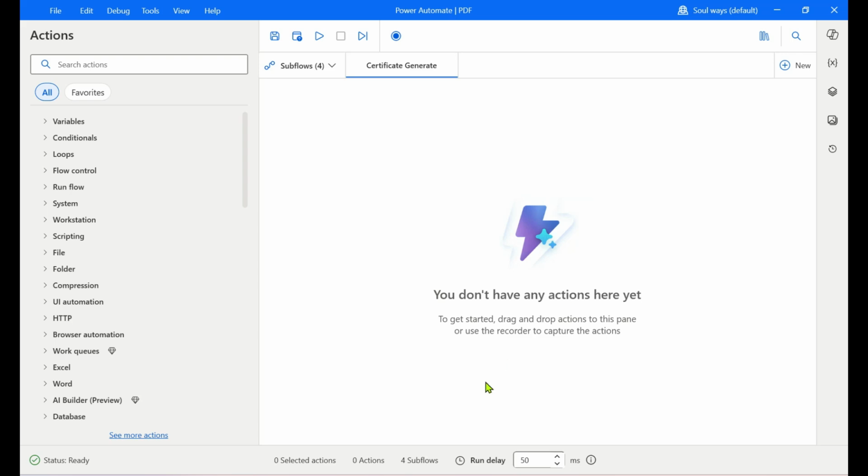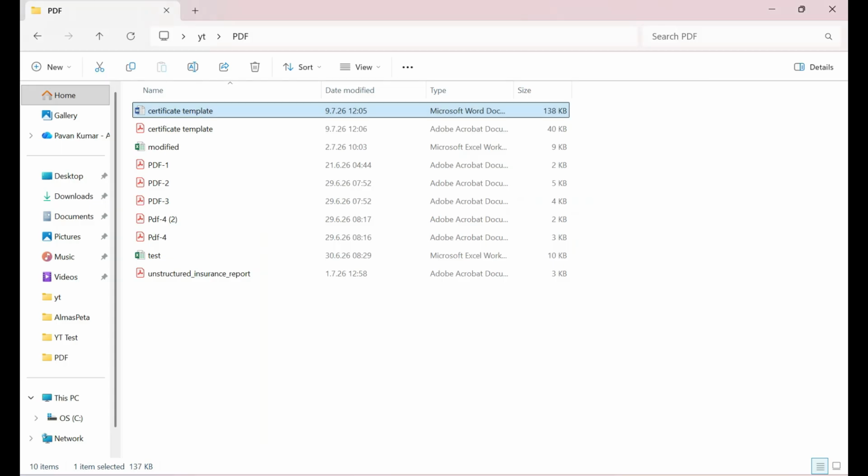So today in this session we are trying to learn how we can generate the certificate. This is one of the things which we do in real time. There we pass a lot of parameters and do a lot of steps, but here we are going to go with very small things.